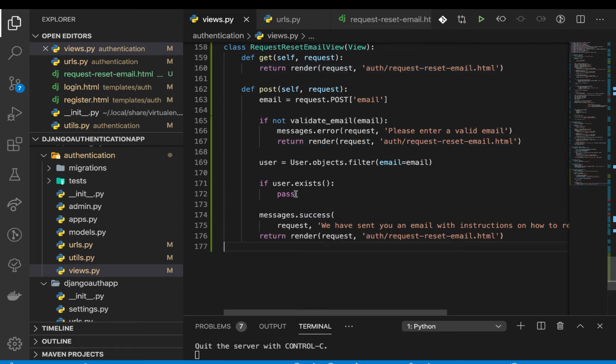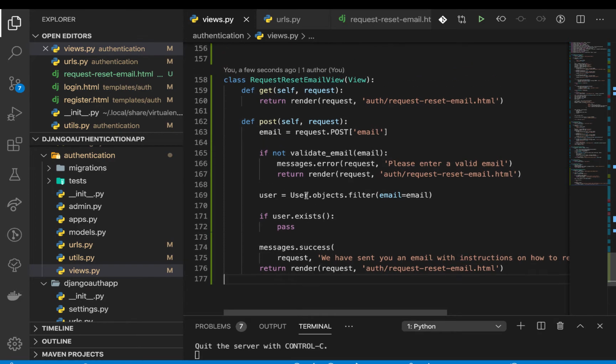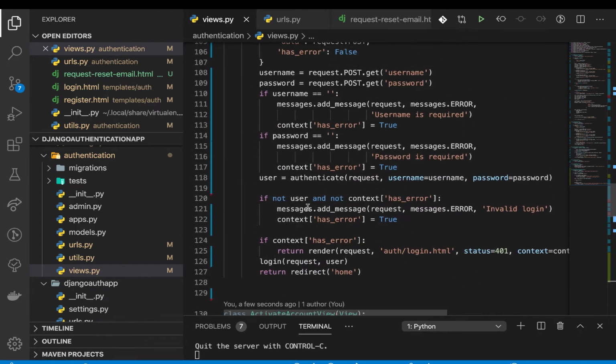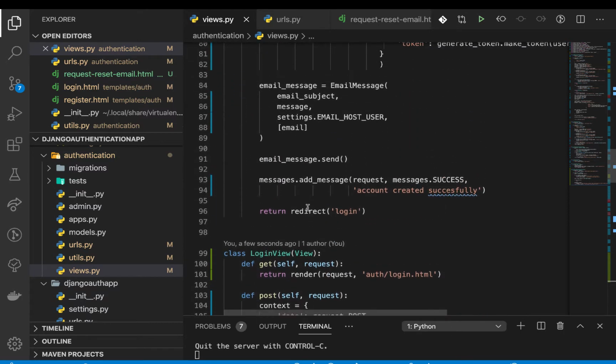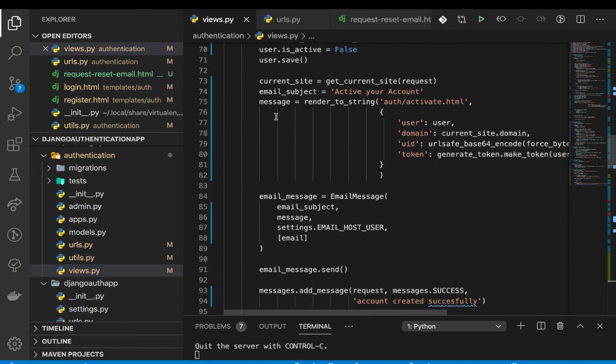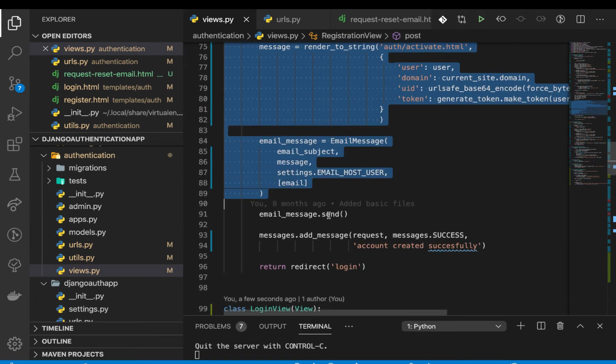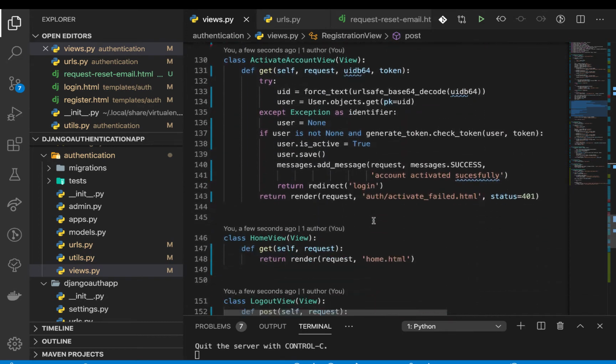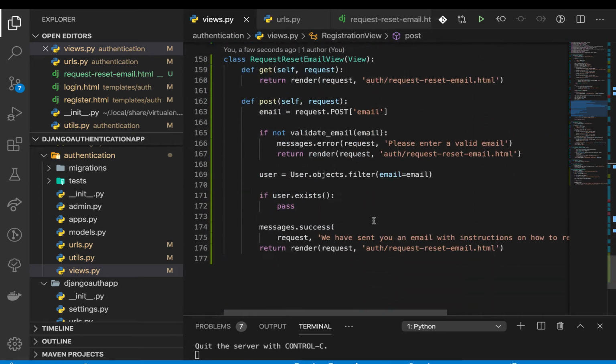Now let's go ahead and handle when a user has an account. So basically we handle the process of sending an email. I'm going to use the same thing we've done for the registration, where we send the activation email. So right here, I'm going to bring all this email stuff, copy it, and then where is it?